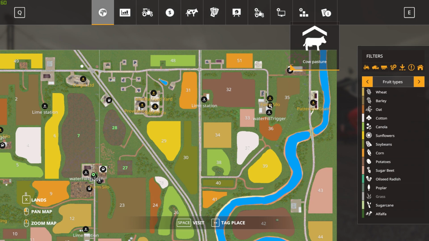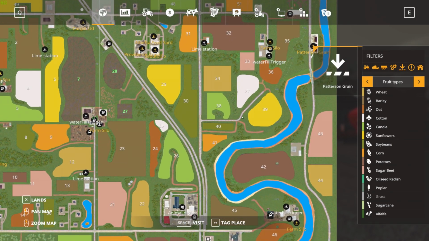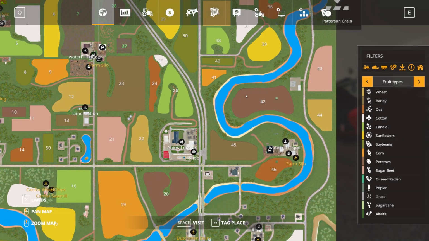We have another farm silo over here, some gas pumps, and a water fill trigger. Patterson's Grain, potential customer over there. Coming down the east coast here, water fill trigger, farm silo, gas station, more cows.